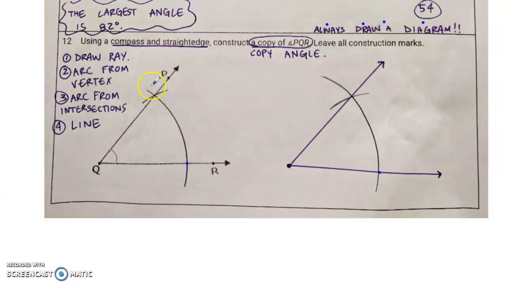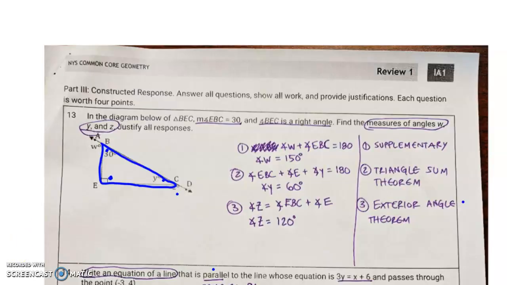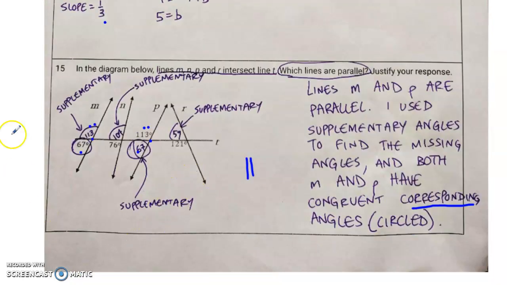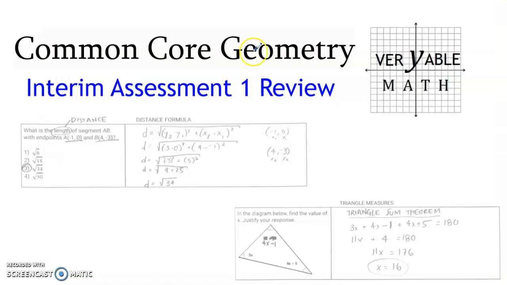Last minute tips and tricks. Please make sure when you're using your compass, you draw these arcs correctly. You're using your compass to do that. Don't fake the arcs. And also, please make sure that when you're drawing your straight lines, they are straight. Which means you're using a ruler. Those are all the tips and tricks I have for you. Please study well. Please look over all your notes. And good luck studying.